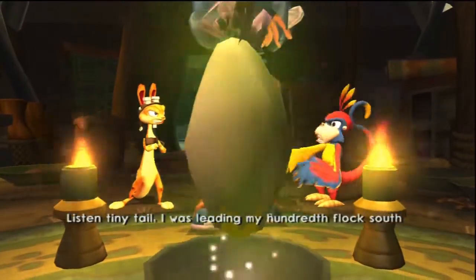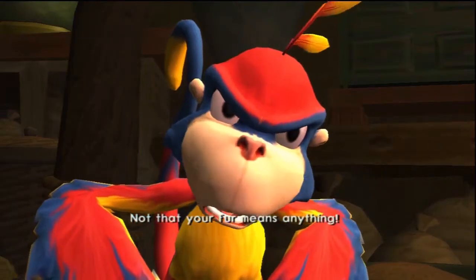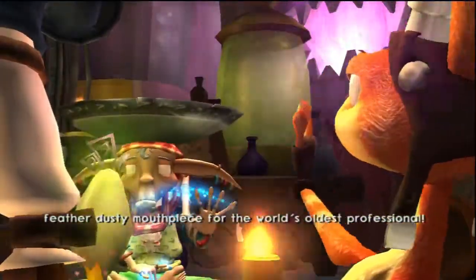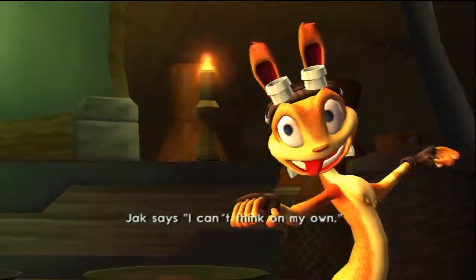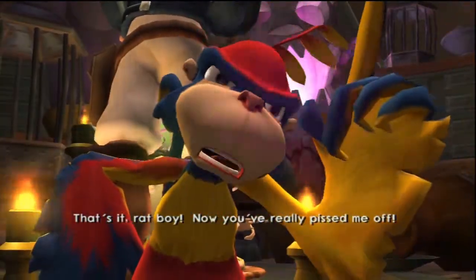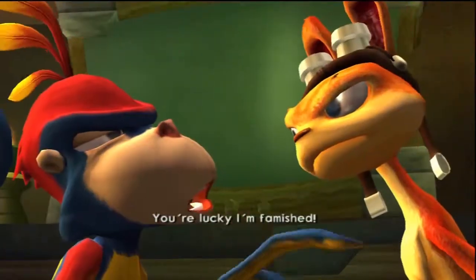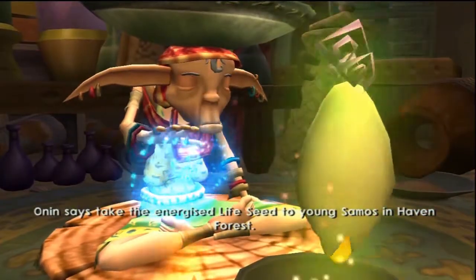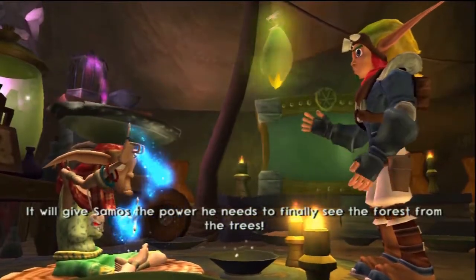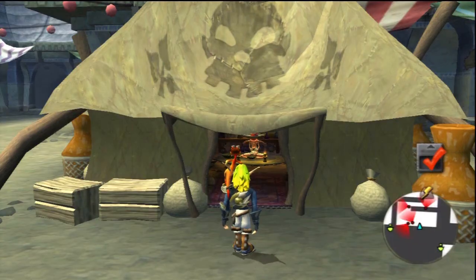Okay, Pecker. Listen, Tiny Tail. I was leading my hundred flocks south before you had fur between your legs. Not that your fur means anything. At least I'm not some overstuffed, over-yapping, feather-dusty mouthpiece for the world's oldest profession. Daxter says, have a nice day. Daxter says, I can't think on my own. Daxter says, go bite yourself. Whoa. That's it, rat boy. Now you've really pissed me off. Knock it off, both of you. You're lucky I'm famished. Onan says take the energized life seed to young Samos in Haven Forest. It will give Samos the power he needs to finally see the forest from the trees. Go, quickly.